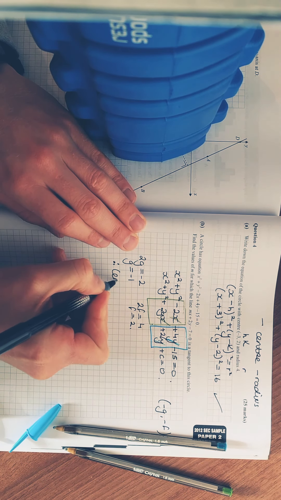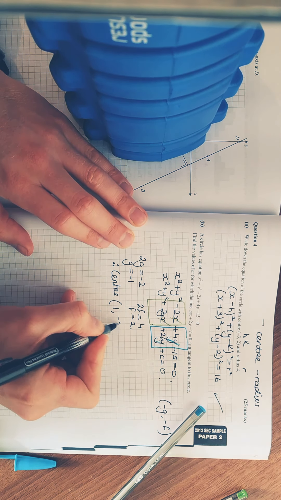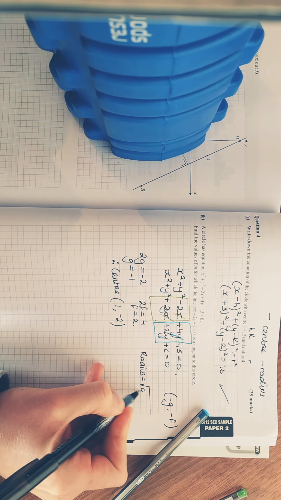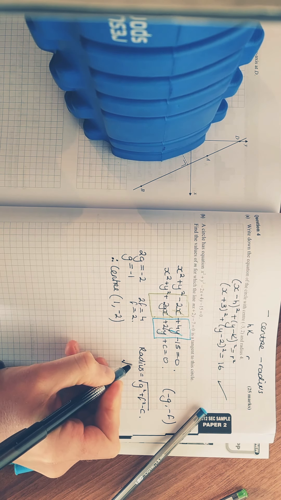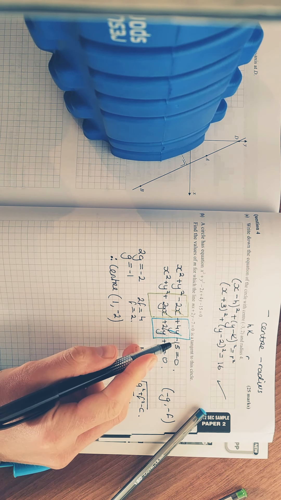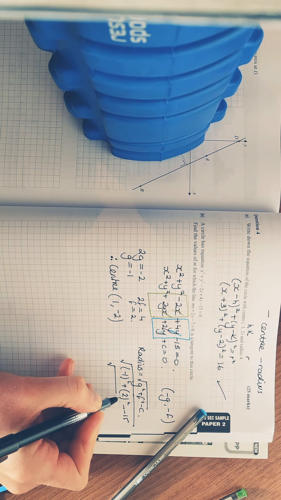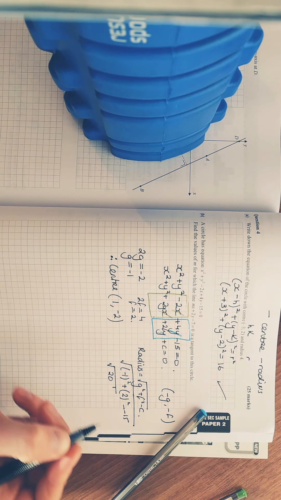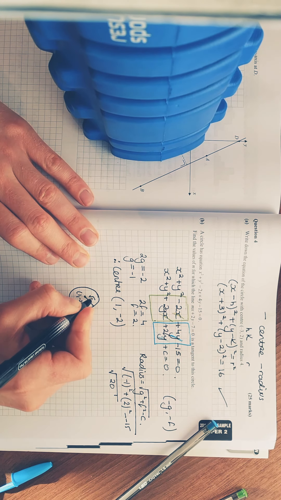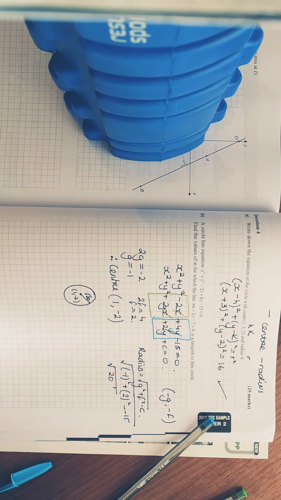So, therefore, my centre is... Remember, it's minus g minus f over here. So, minus minus 1 is 1 minus... So, that was from minus g minus f. The radius when you're using that formula is root g squared plus f squared minus c. So, it's worth in your values. Root g squared plus f squared minus c minus minus 15. Throw it in your calculator if you're unsure. We get 1 plus 4 plus 15 root 20. Can't have a negative. So, what you've got now is a circle. Your centre is 1 minus 2. And your radius is root 20. I wouldn't simplify that down to 2 root 5, like your calculator would do. Just for this next bit coming up.